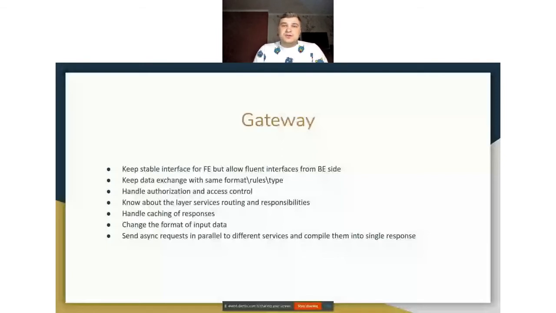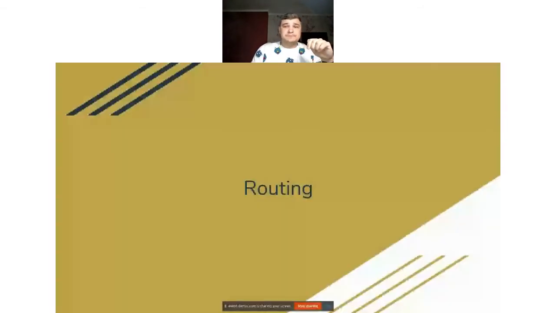That gateway is often supported by a separate team. Also, you can have different types of service layers, and every layer of your services should have its own gateway in it. Before creating such a set of services, we need to learn a bit about Docker Compose routing. So, routing: how we should route our front-end, gateway, and services.